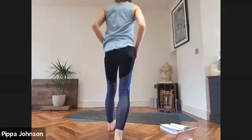And ideally have a wall space nearby, perhaps, if you want it. Unless you're ninjas and you don't need a wall, then awesome. So we're going to start seated to look into the breath. So come to cross-legged.